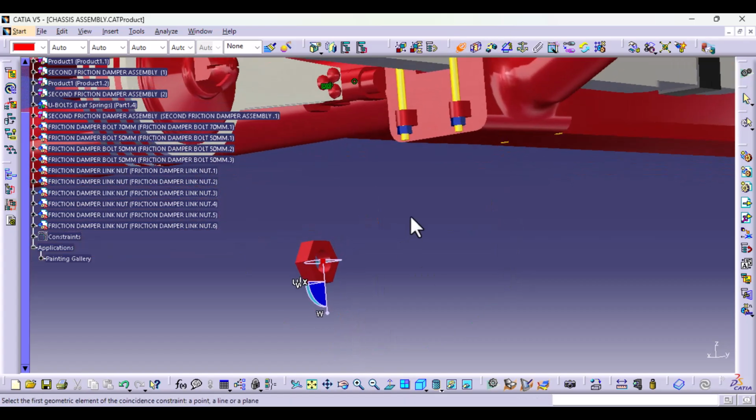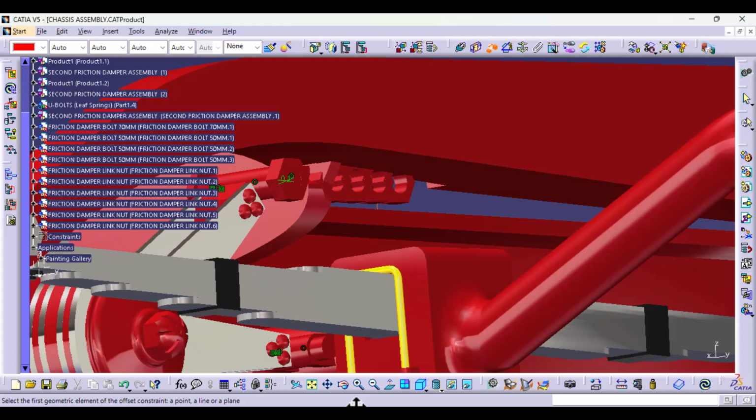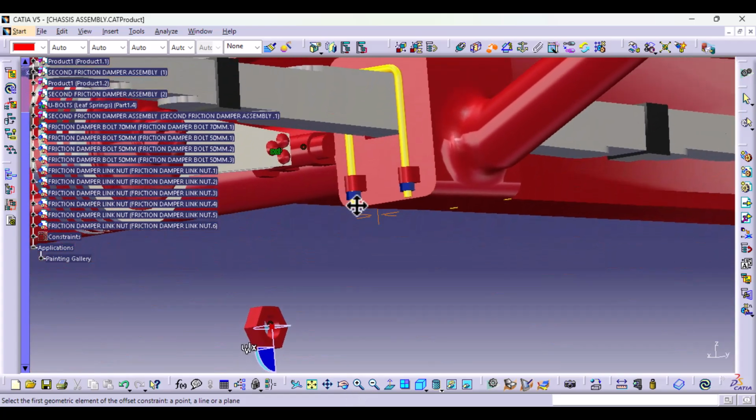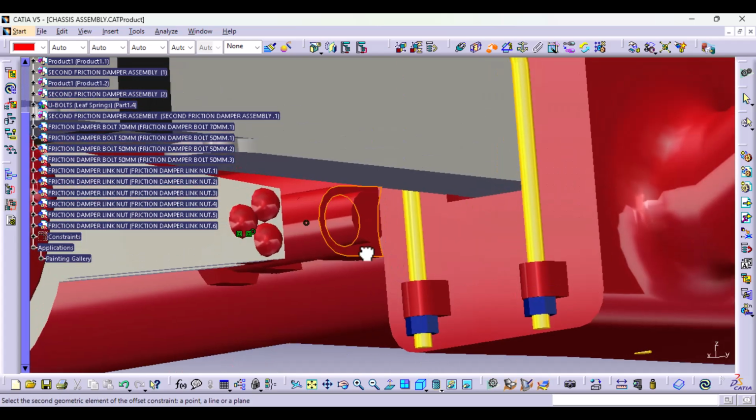We are going basically to repeat the same thing. We've got coincidence and offset. With the other one, I think I made a mistake on the other one. We'll check. Between this face and this.